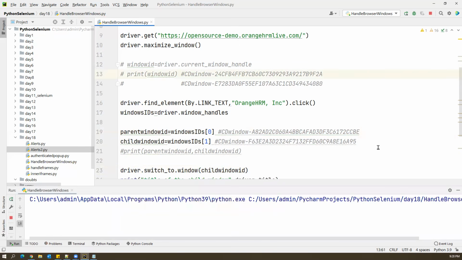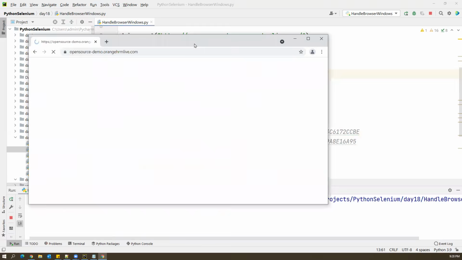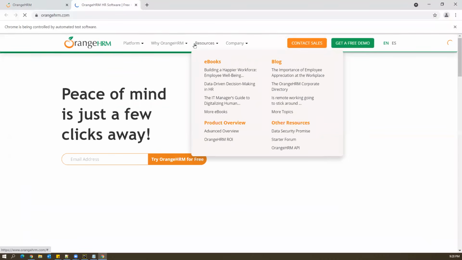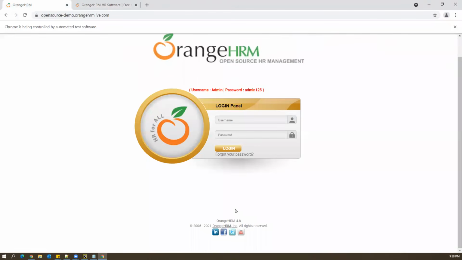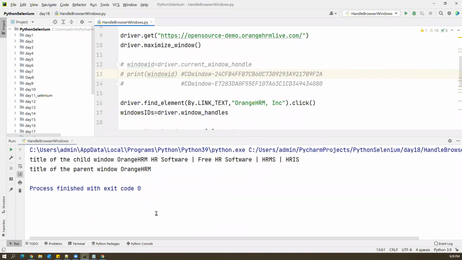Let's execute now. You notice it is successfully switching from one browser window to another, so it gives you the titles of both browser windows. I have not used the close command, so both browser windows are still open. Now go back and see here. The title of the child browser window is this one, and the title of the parent window is this one. If it had not switched successfully, it could not get the different titles. It would always give the same title because it would not switch. But here it successfully switched from one browser window to another, so we got different titles for the pages.